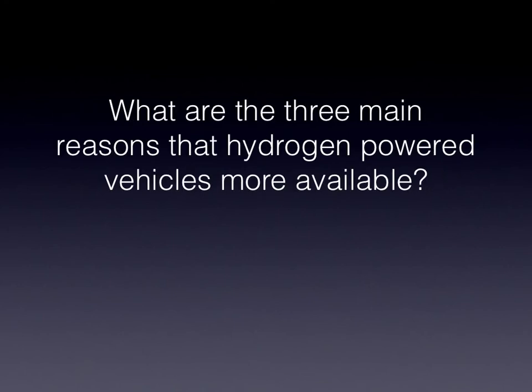What are the 3 main reasons that hydrogen-powered vehicles are not more available? A. Even though hydrogen fuel cells are better for the environment, the hydrogen used by these cells needs to be produced first. The most common source of hydrogen is natural gas or coal, but extracting hydrogen from these sources generates pollution. B. The storage of hydrogen on board a car is an obstacle. The hydrogen needed to drive 300 miles would require a tank larger than the trunk of most cars, leaving no room for cargo. C. Delivery of hydrogen to cars.